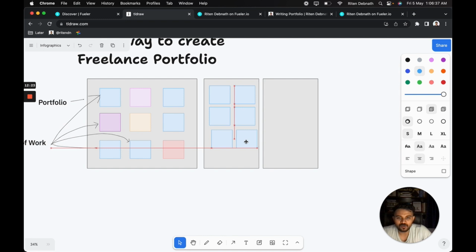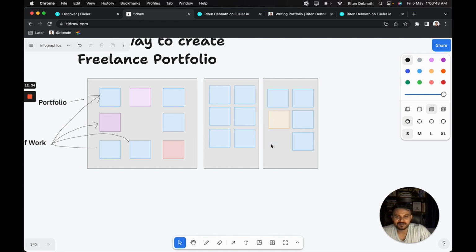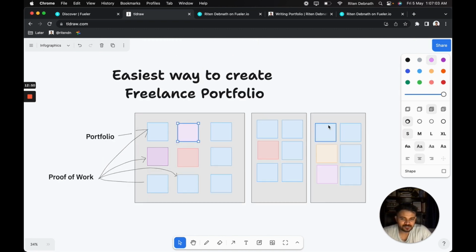You can simply add your works here and send the links as per your wish. It's totally your call. So these are different types of work that I have added. Done. So I took up the boxes from here. It's for simplicity of understanding that I'm sharing this with you, so that you are able to understand what exactly and how exactly Fueler works, right?